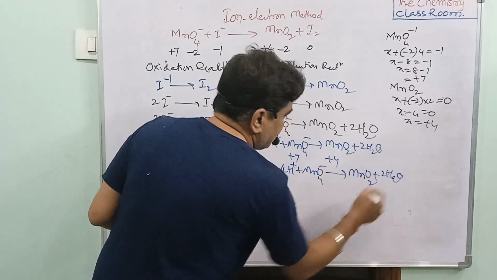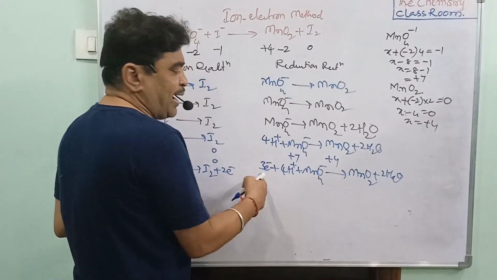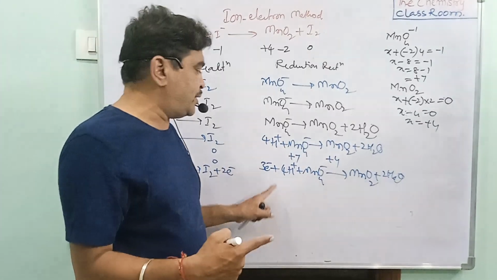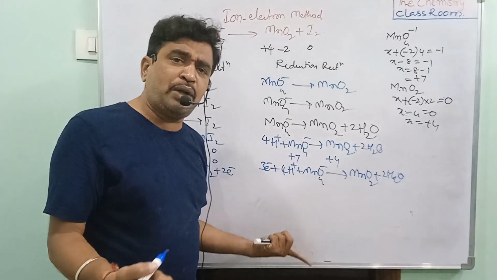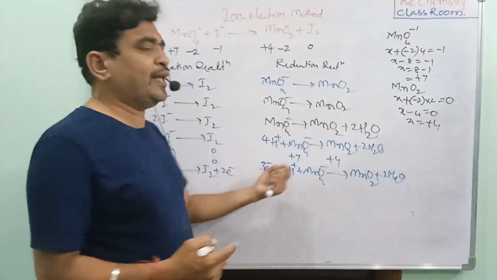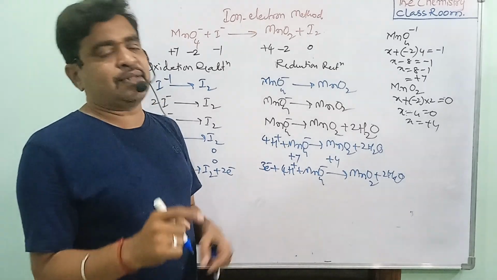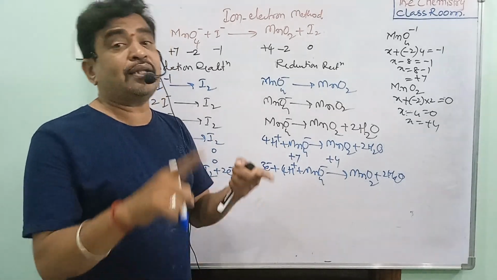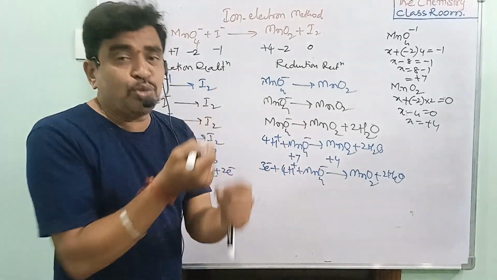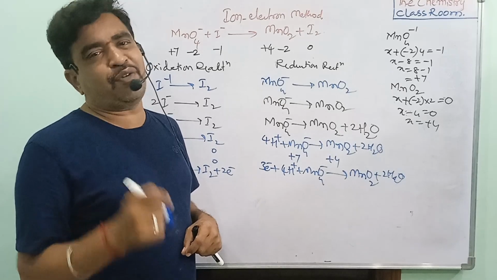What happened here, you see? This side you have +4, the other is +7, but -3 is added. 3 electrons added means -3 added. So -3 plus 7 is +4. Now the charges also balance. Now these equations, the half reactions, are completely balanced. The atoms are balanced and the charge is also balanced. Now we have to add these two reactions, then only you get the complete balanced equation.